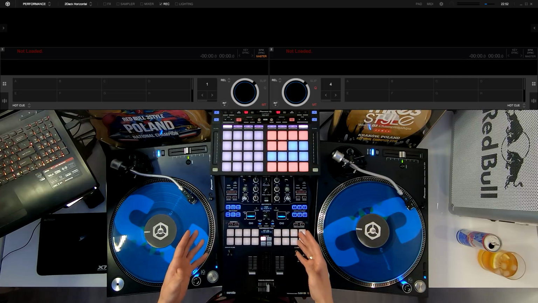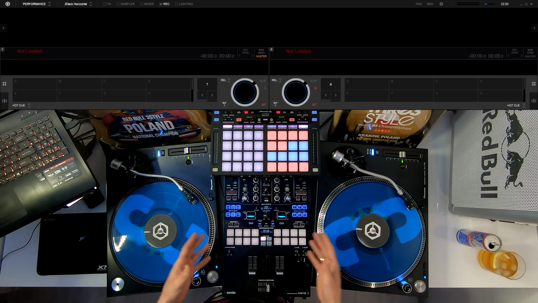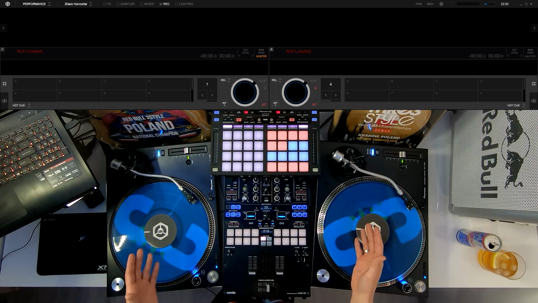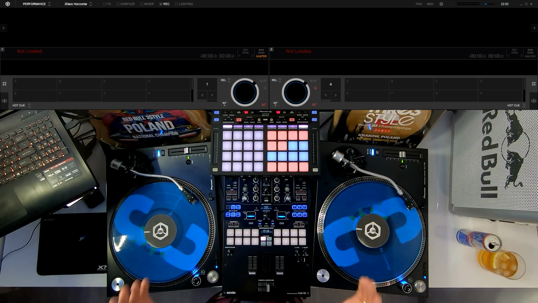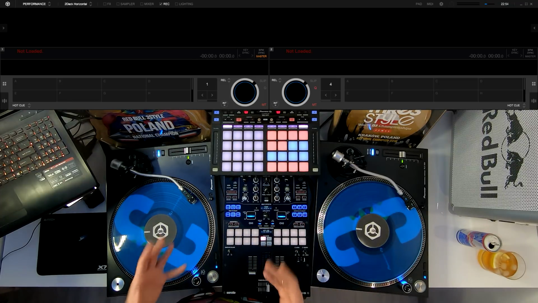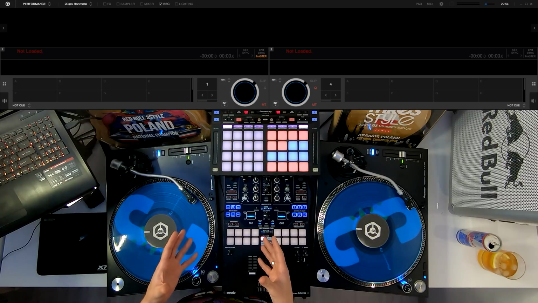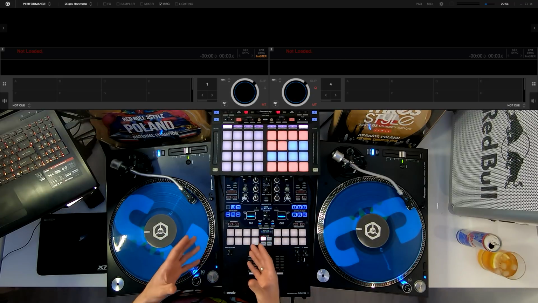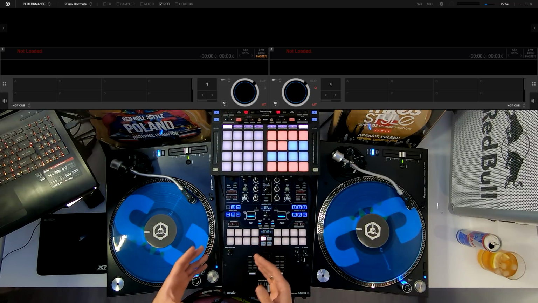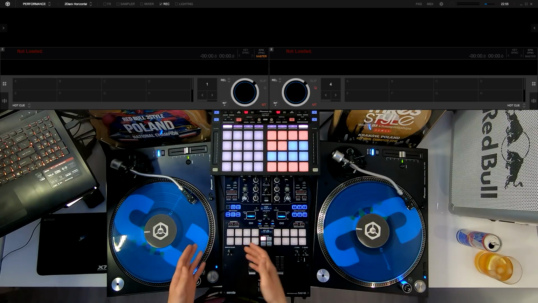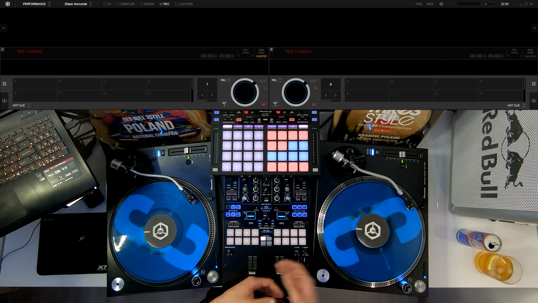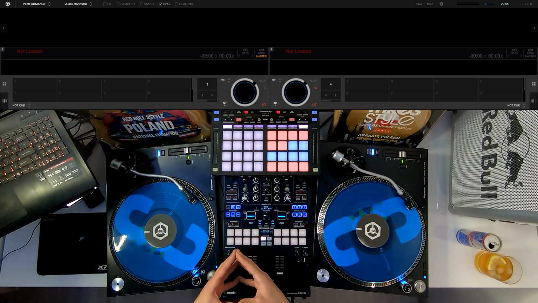As you can see, I'm using Pioneer DJ's battle setup containing two PLX-1000 turntables, a DJM-S9 mixer, and a DDJ-XP1 controller. It has a lot of pads and is often very helpful with tone plays, but for this tutorial I'm only going to use the pads on the S9 mixer, so it's going to be 8 cue points for each side, left and right, the same as on most DJ gear out there right now.